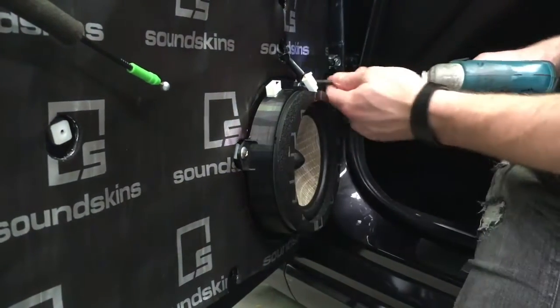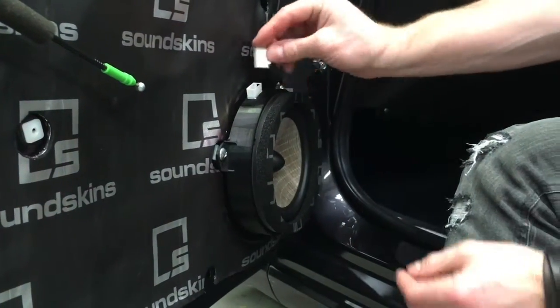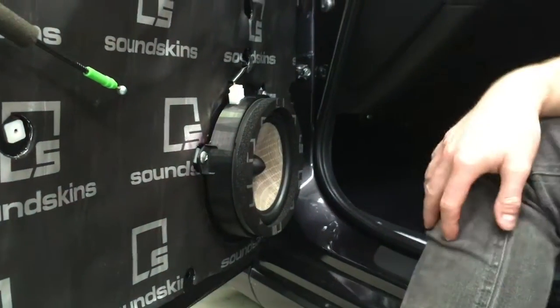Make sure it's airtight. So do them up hard. These are really solid mounting points. We've designed them that way. Plug in your speaker. There you go, that's the door part done.